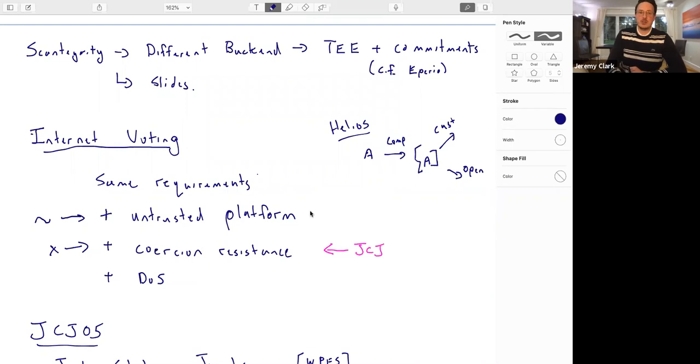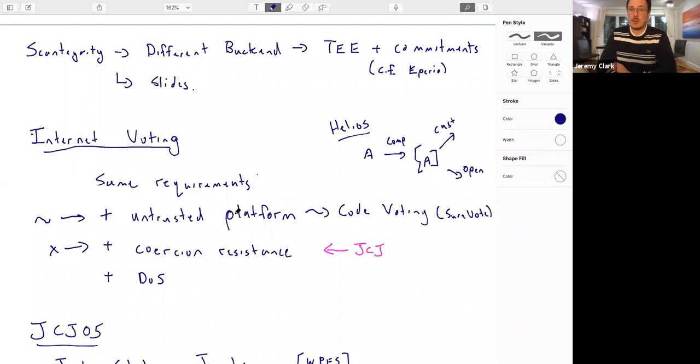We didn't invent it in Remotegrity. It was invented by David Chaum, and he had a system called SureVote. I think that was the earliest thing, although David was involved in Remotegrity as well. So I'll just put SureVote here. And there's maybe a dozen papers or so on how to do code voting schemes and the different properties that they have. So this is an interesting problem that doesn't get a lot of attention. Probably getting a lot more attention is the coercion resistance problem.